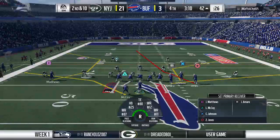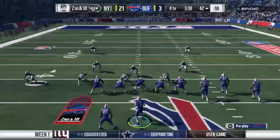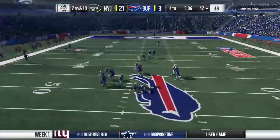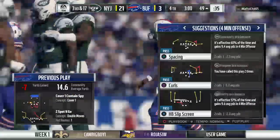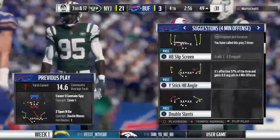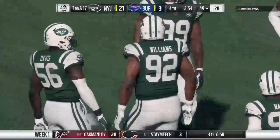Back to the air on 2nd down. Taylor, and he's going to be sacked. They sack him back right at the midfield stripe. The amount of sacks that they've absorbed in this game is absolutely extraordinary. Let's just face it. This offensive line, flat out, cannot handle this pass rush. It's been demonstrated time and time again.